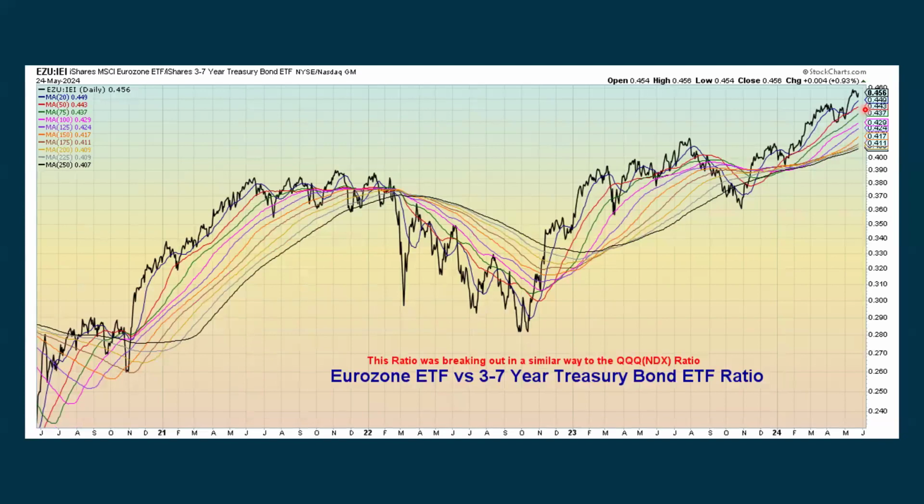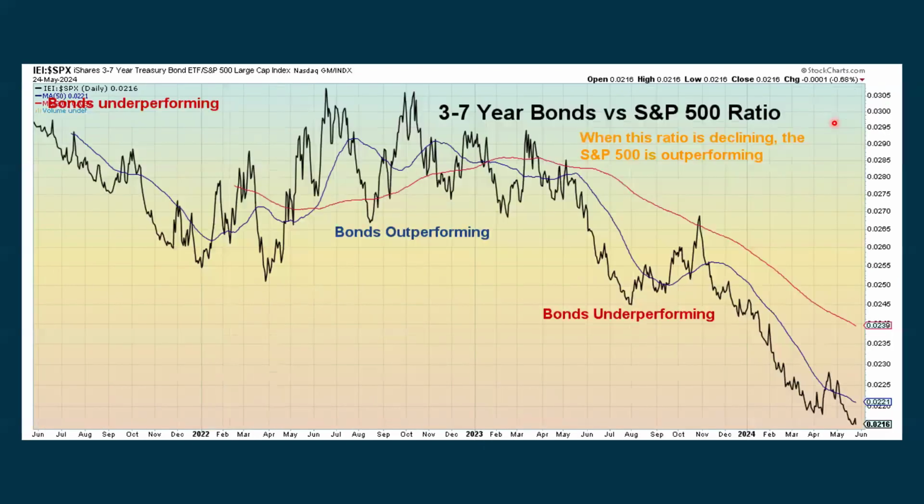We look at the Eurozone. I know this is not an apples to apples comparison because the Eurozone, we compare it with American bonds because Europe sometimes goes hand in hand with what happens in the US. And sometimes Europe is actually leading. If you think of fashion and even to a degree technology, they implemented text messaging years before we even knew what it was in the US. So we want to keep an eye and then compare it with American bonds. And this is still looking pretty solid right now.